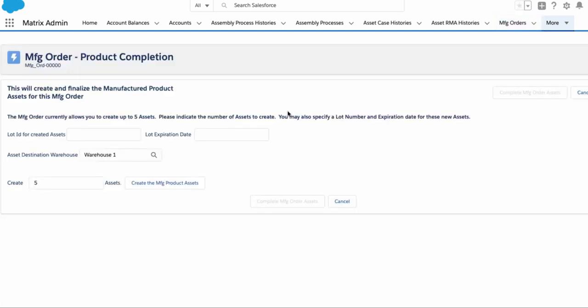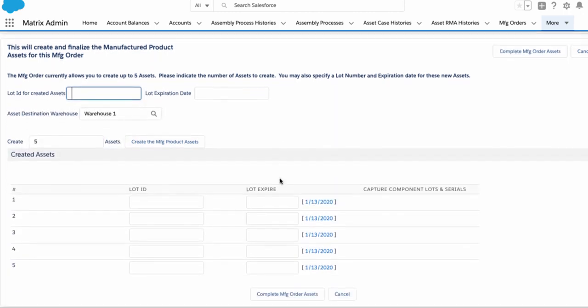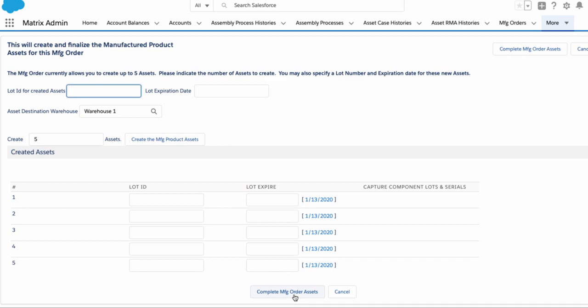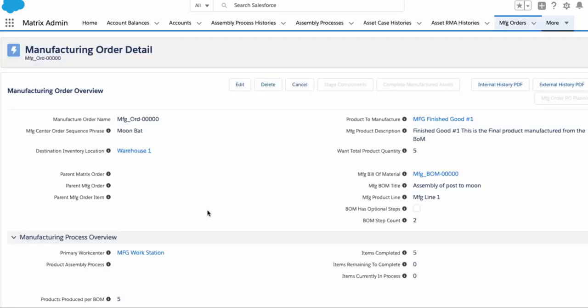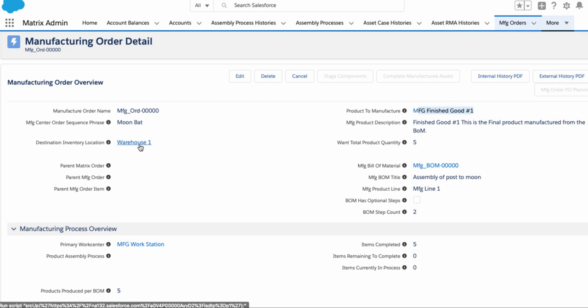Now, once I've completed that particular process, the finished goods are moved into the final warehouse and out of the manufacturing production area, and I now have a bunch of products called Finished Goods 1 in my manufacturing warehouse 1. So the system is fully integrated over to the Matrix core system. It operates not necessarily independently, but in concert with the rest of the system, which is really what you need in a good fluid ERP that allows manufacturing.